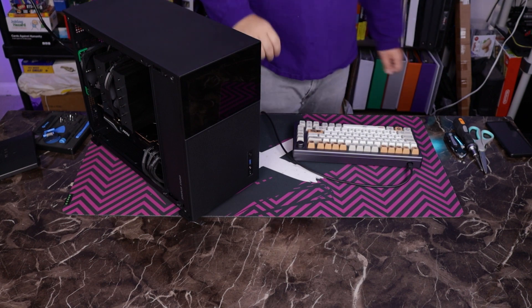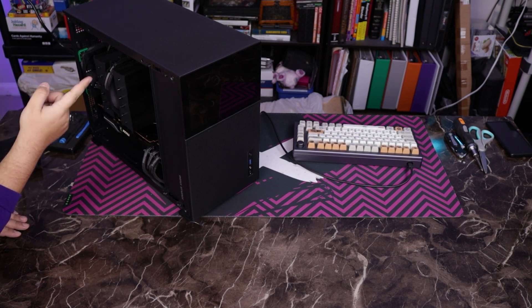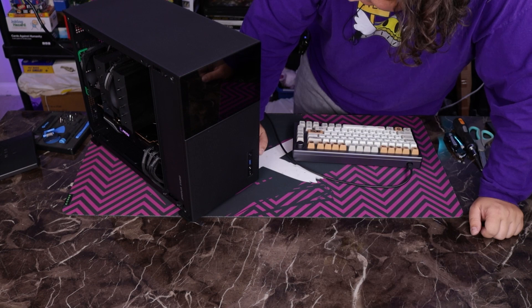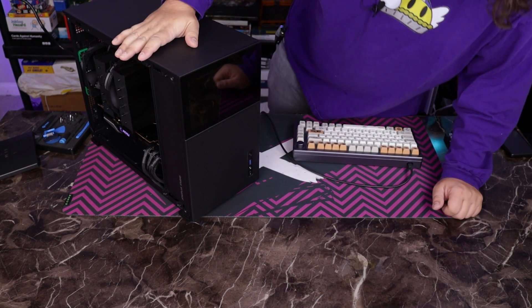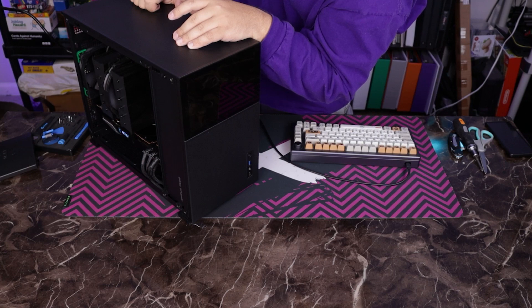Time for the moment of truth. I feel air moving. We've got one fan moving — that one got unplugged, and that one got unplugged. That one is still plugged in. It looks like it's working, but I'm going to have to go back in there and fix some fans. We're seeing power on the screen at least. It sounds like it's running through typical POST stuff. No keyboard is lit. It's BIOS — we've posted. Now I'm just going to go ahead and get Windows on it, see if I can get the screen working, and fix up those fans that got disconnected.